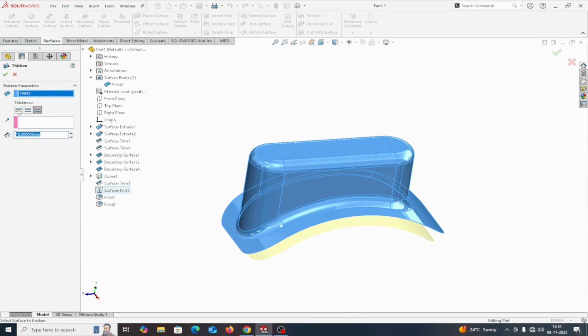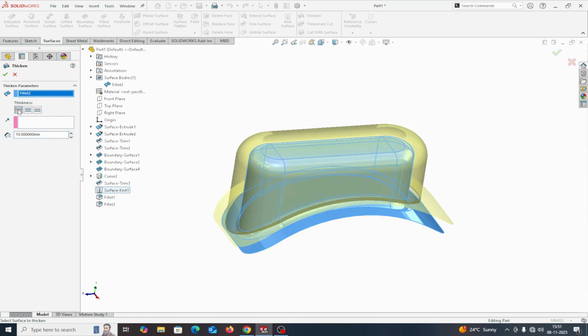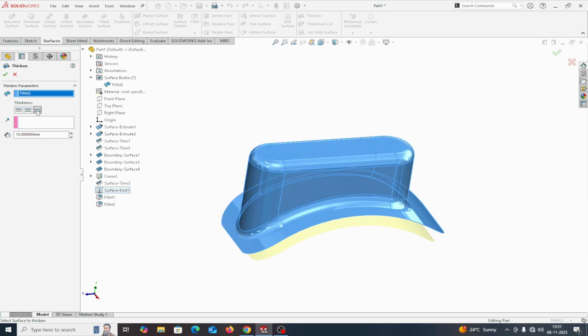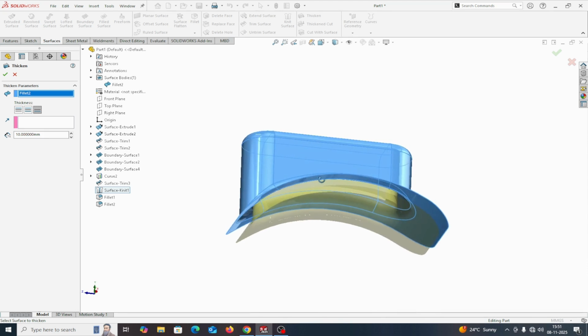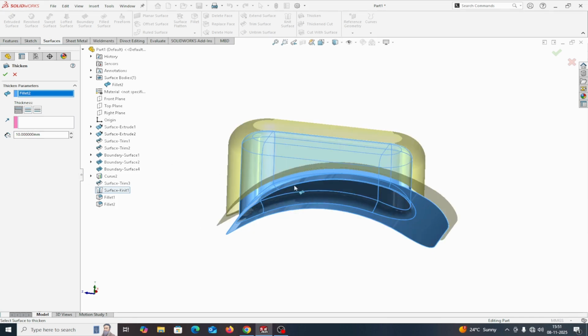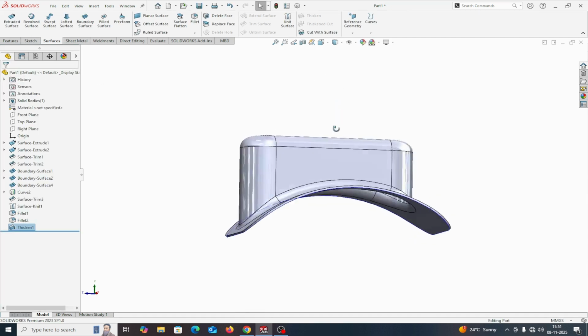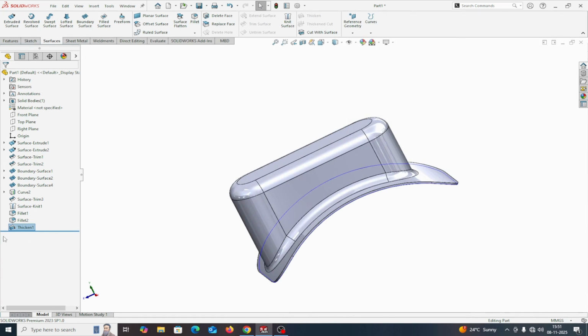There are the 3 options. One is this one. This is outer surface. Outer surface will be thickened. This is the thickness. Both sides equally will be selected. This is the downward. You will see, this will be thickness. Inside thickness, the system will provide. This is the outer one. Outer will be thickness. Suppose I provide 1.5 mm, and this way. This is the thickness.